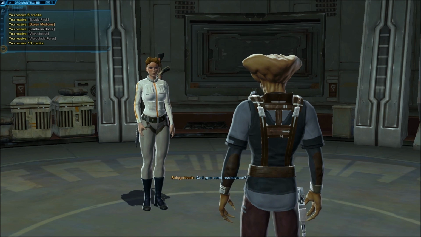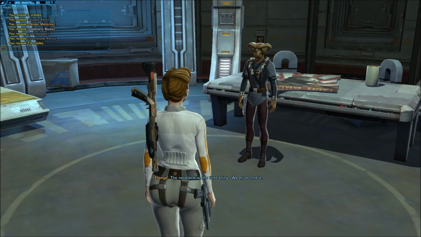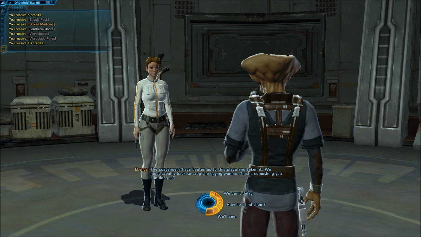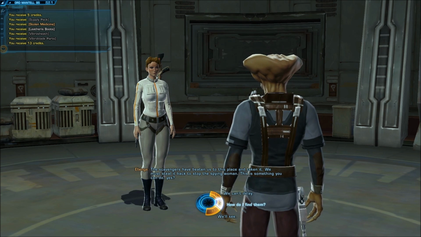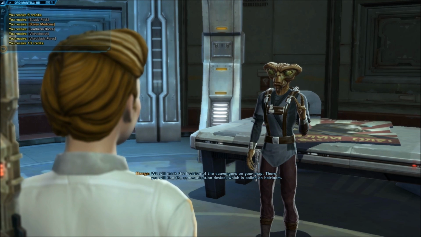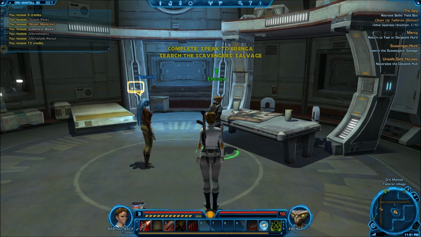So you want me to help? And you need assistance? How do I find them? Where are these scavengers? Okay, they're gonna mark it on the map. Yes, Nanatinas Vargas to you.